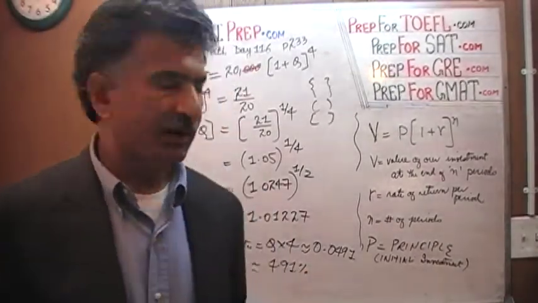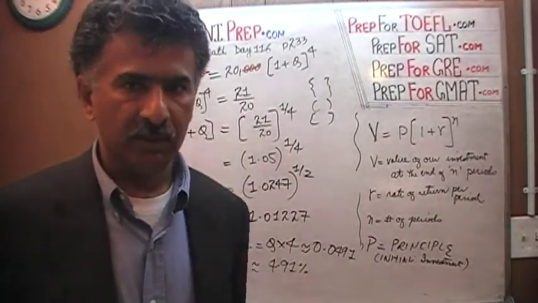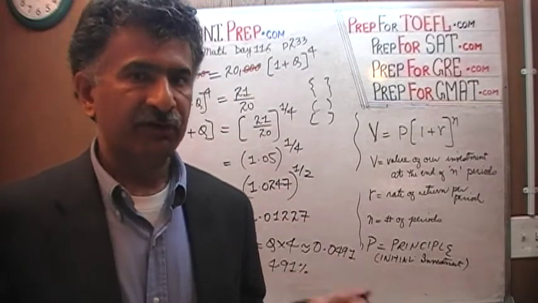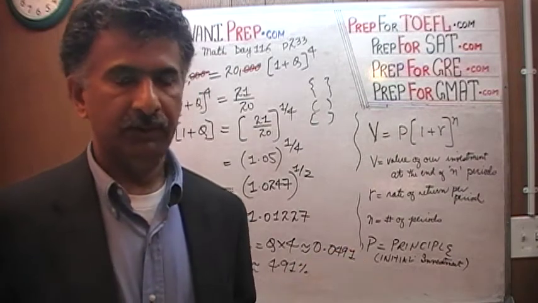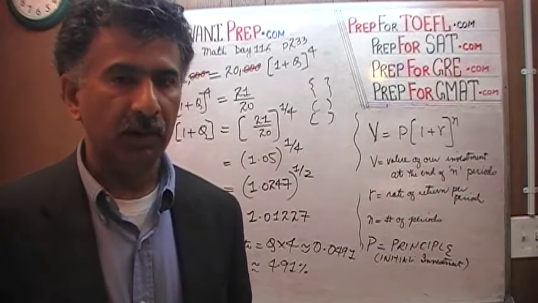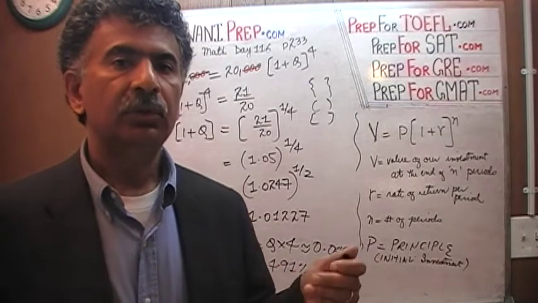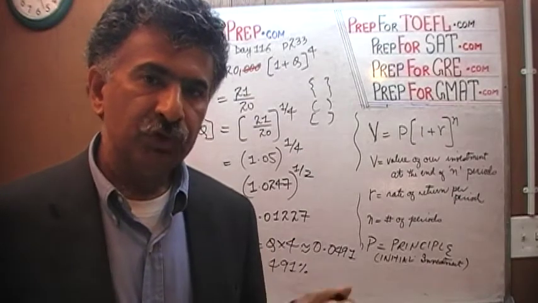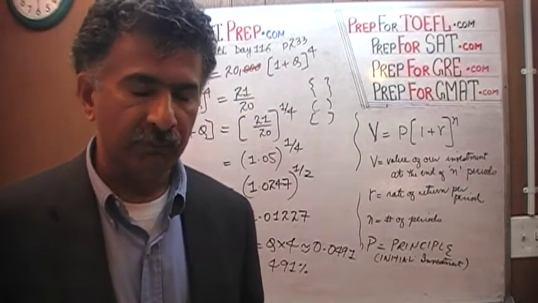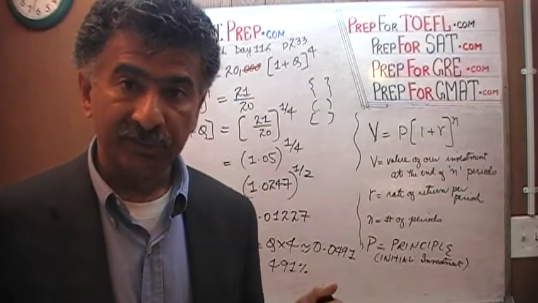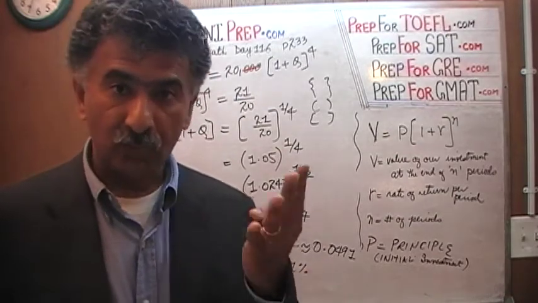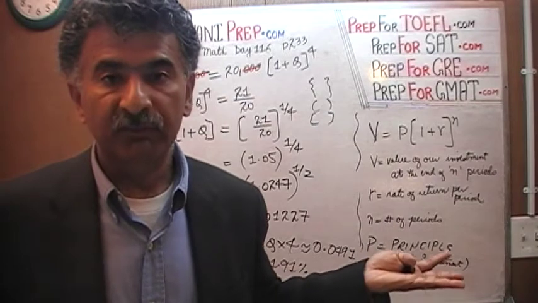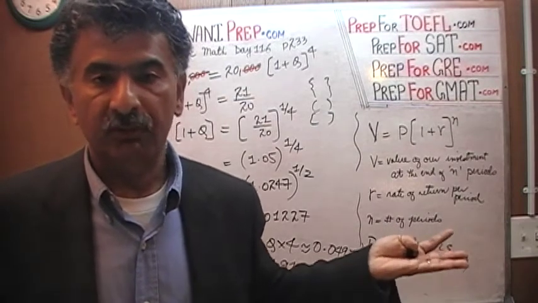So even if the bank pays you 1.227% per quarter, that is the same as earning 1.25% interest per quarter if the bank were paying you simple interest. I'm going to say it one more time, and of course you can rewind it. In the case of simple interest, you would have had to earn 1.25% interest per quarter, because there are 4 quarters. So 1.25 times 4 would have given you the 5% interest that we need, because 5% of $20,000 is $1,000, which is what we want to earn.